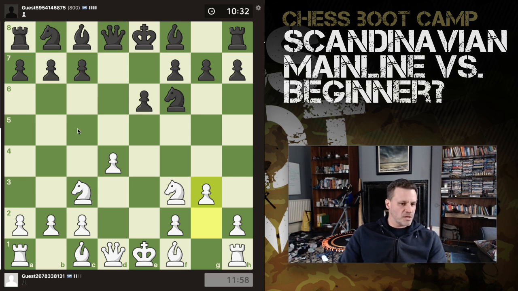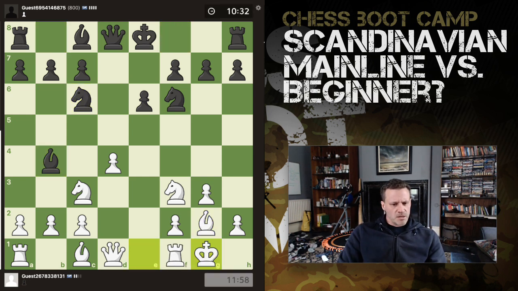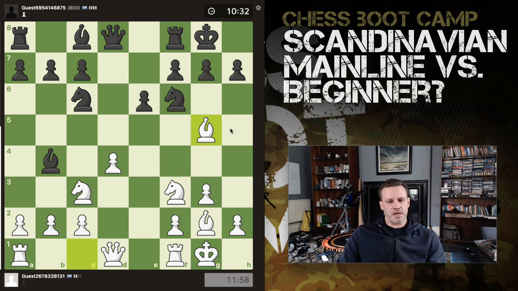I couldn't really think of a great square for that bishop to go on. I didn't really want to put it there and block this. So I thought, let's fianchetto. And castle. Get castled early. Generally a good idea. A lot of beginners fail to do that. Pinning the knight. So this is a developing move that comes with a constraint on my opponent. It means this knight can't move.